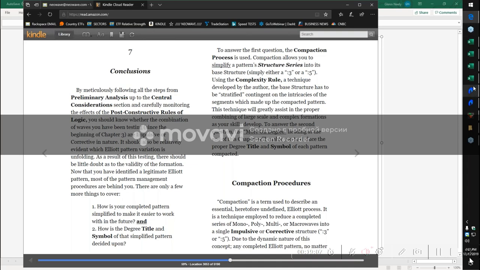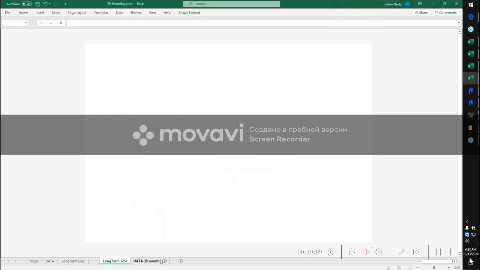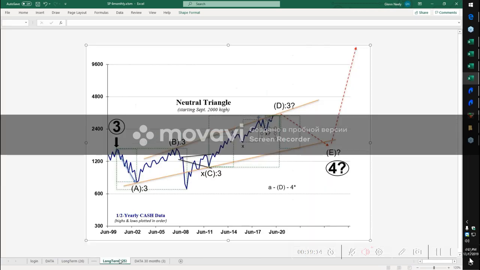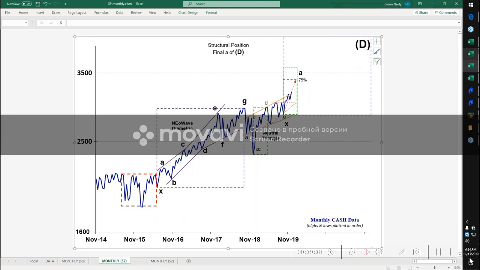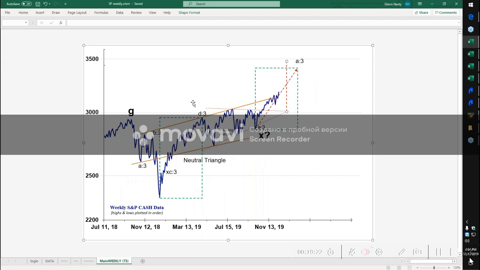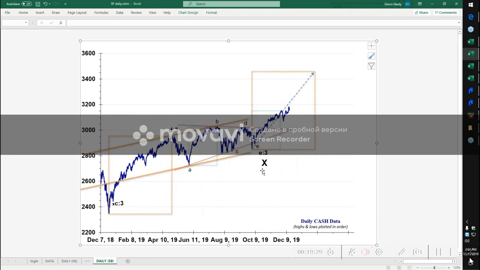So that's what I've done for the S&P here. We have the super long term. That's where I begin the analysis, worked my way down to the half yearly, then worked my way down to the monthly, and used that structure to force the wave count on the weekly, and then using that weekly structure where the E wave is over and we started this A wave down to daily charts, which I've done here. You can see here is the B wave, which is the minimum price time target for the thrust, which just met it right here, right in the nick of time.